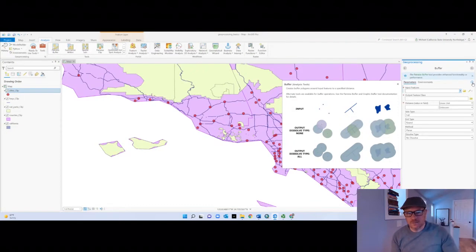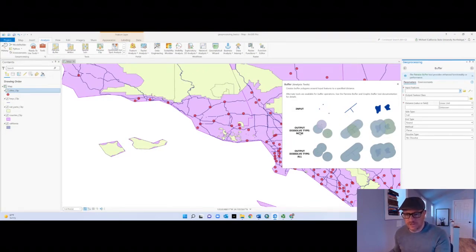So in this case, we'll do 2 miles, okay? So what it'll do is we'll use the lines of the roads, which is this kind of bluish color on my screen, and we're going to have it draw 2 miles around each line. It's like in the middle right here, right? So it's going to be this kind of bubble balloon looking thing around there.